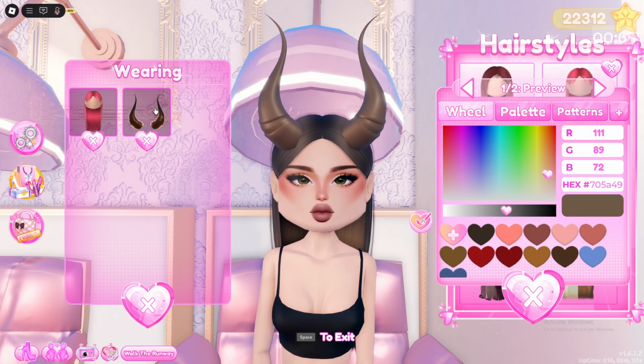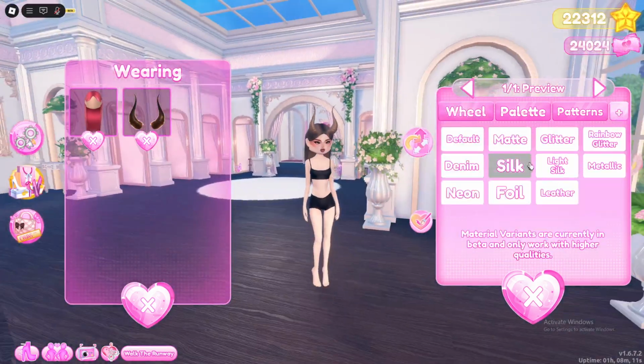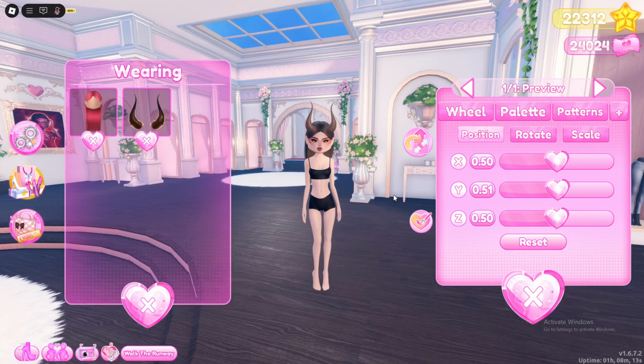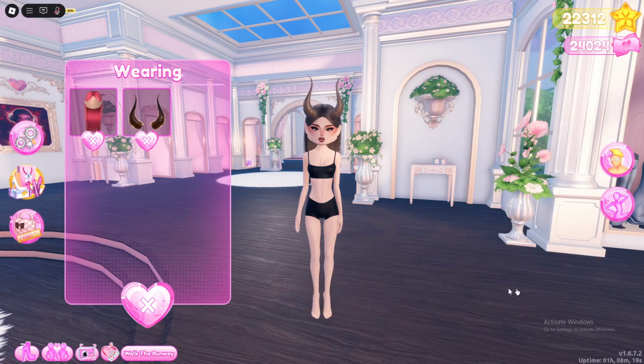705A49, and then I used this horn from VIP 6F5948 in light silk. Position the Y .51, rotated the same scale, and light to 0.45.